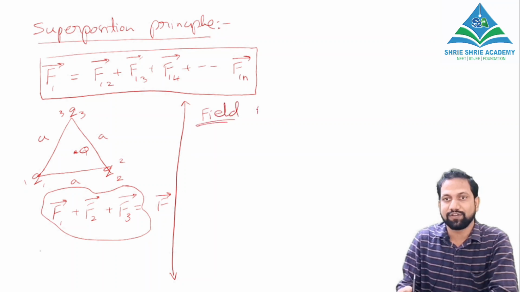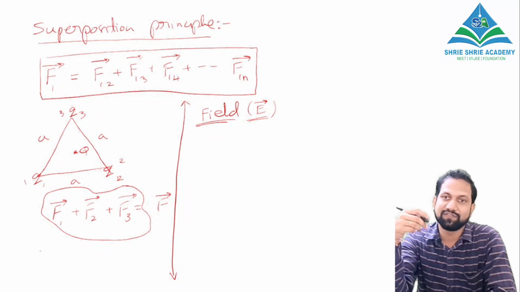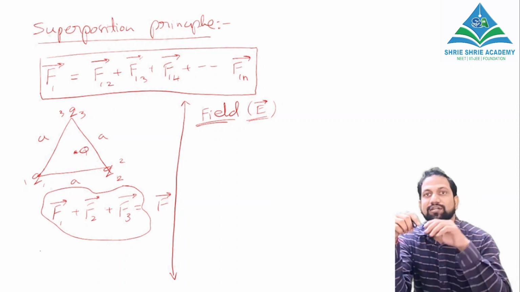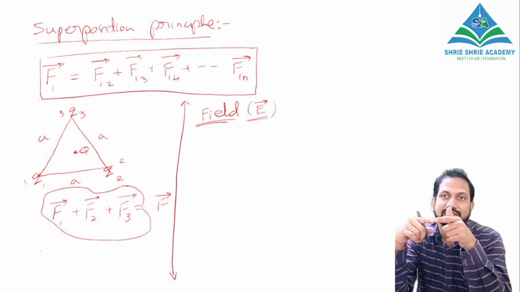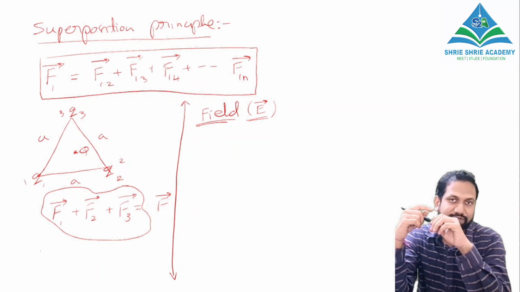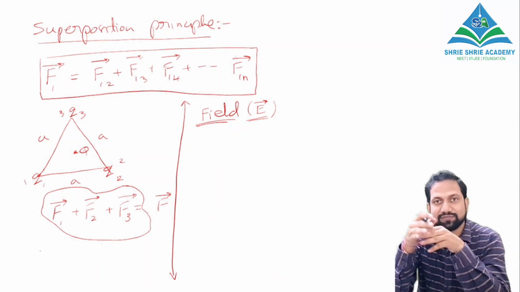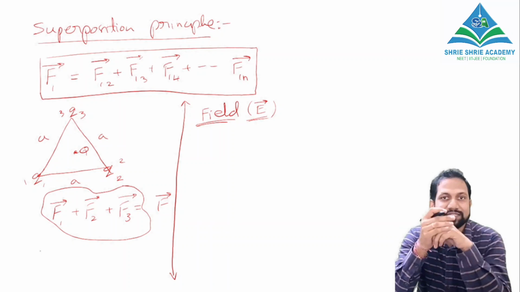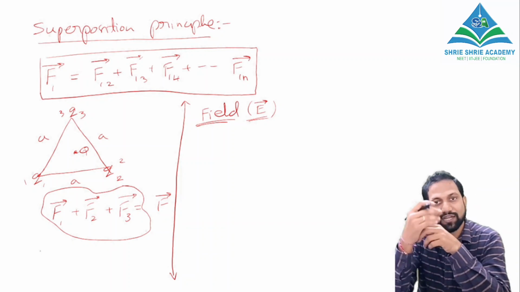Remember the electric field, we believe that it is really existing, and practically it has been tested. We can't see it, we can't feel it physically, but if you send a charged particle into it, it will be accelerated, either in the direction of the electric field or opposite to it. Which particle will go in the direction of the electric field? Remember, a positive charge will go in the direction of the electric field, and a negative charge will go in the opposite direction. For example, if the electric field is along the positive x-axis, then the positive charge will go along the positive x-axis, and the negative charge will go along the negative x-axis.